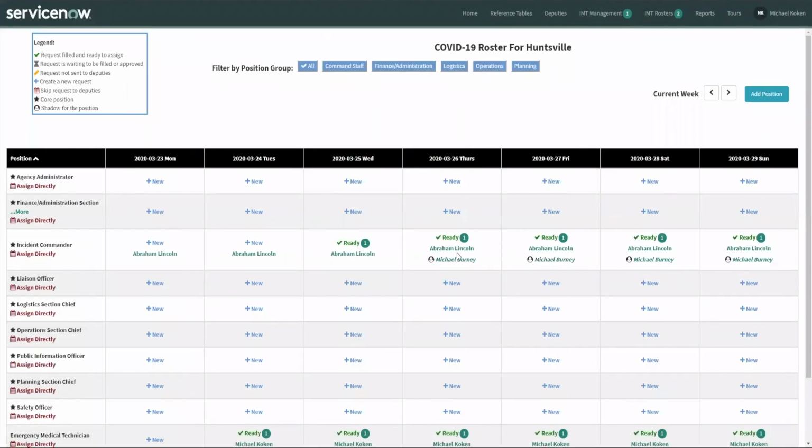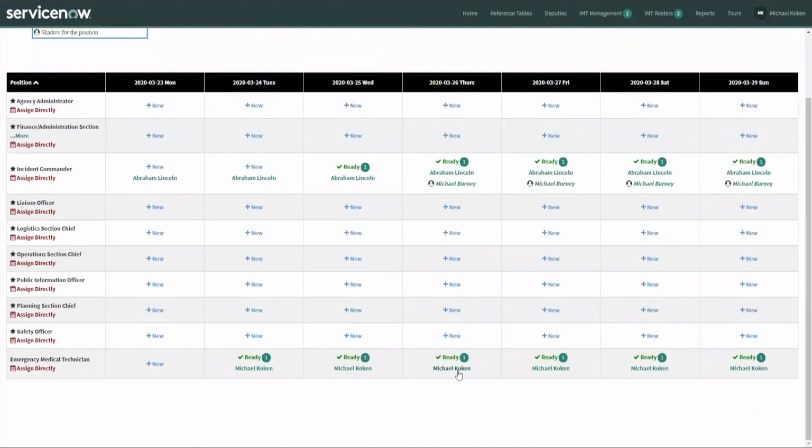So now Abraham Lincoln has a shadow from Thursday through Sunday, and we have situational awareness that we have somebody that's coming in and being trained. We have emergency medical technician, and then we have our incident commander. So this situational awareness allows us to go in and add personnel for positions during certain periods of time.